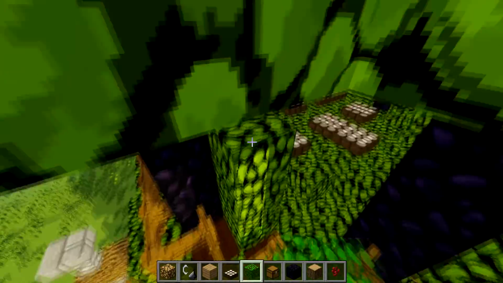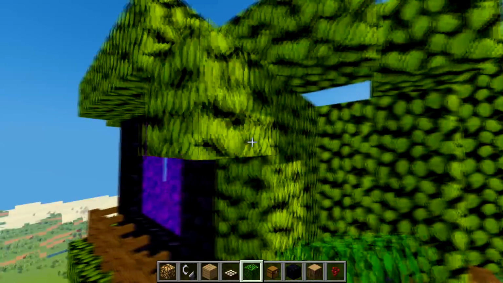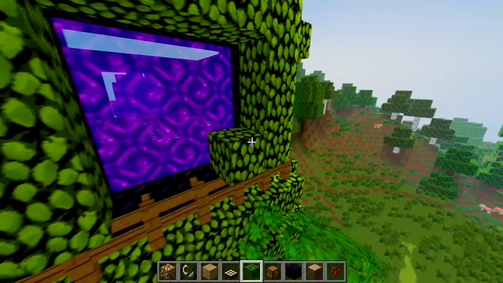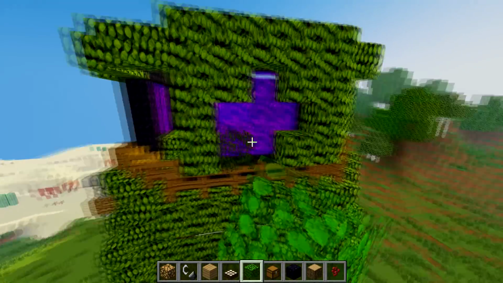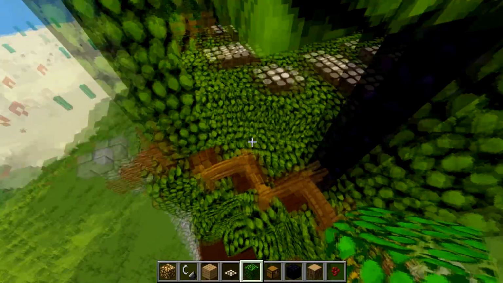So it'd be just these diagonals going up, diagonals at the side just hide in the tree, and diagonals at the front. And if you want, you can kind of change them up by putting little pieces here as well, you know, change it up a little bit, make it your own. It doesn't have to be like this.